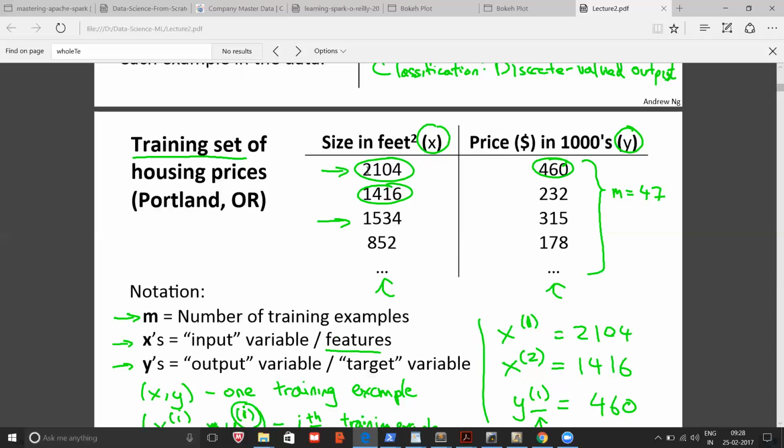We have only one feature in this first experiment.